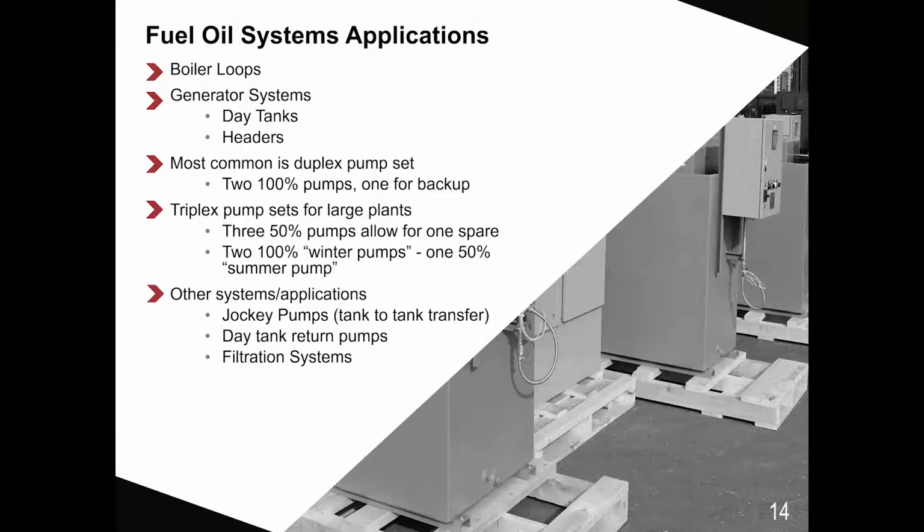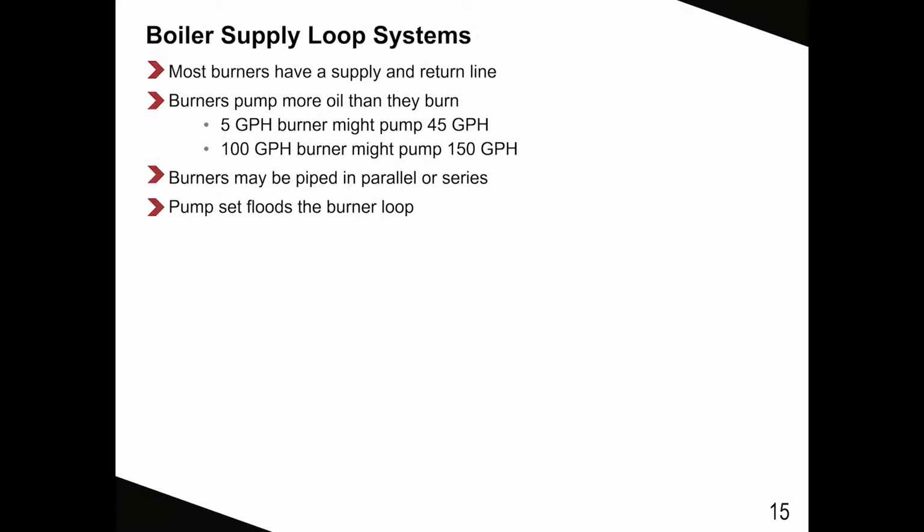In New York City, one note is that you are not allowed to use return pumps on day tanks. Right, and sometimes the riser piping goes up to the ceiling, and then it enters your generator room, and you have to drop down 10 or 12 feet to a belly tank, and that kind of poses a problem for the installation. Boiler supply loop systems.